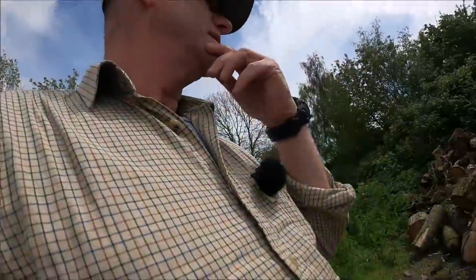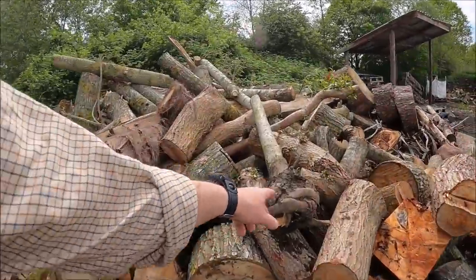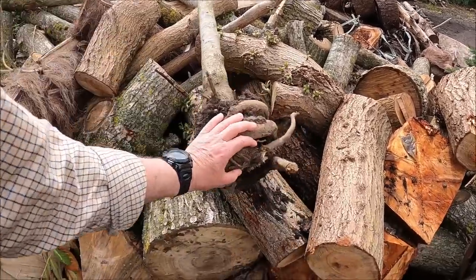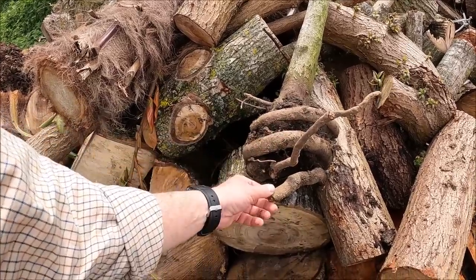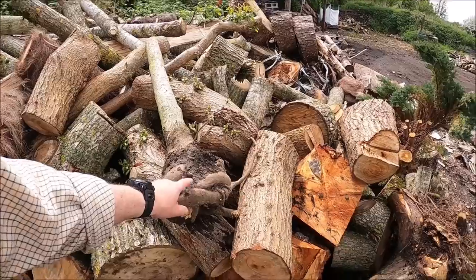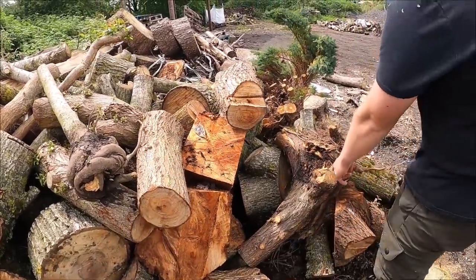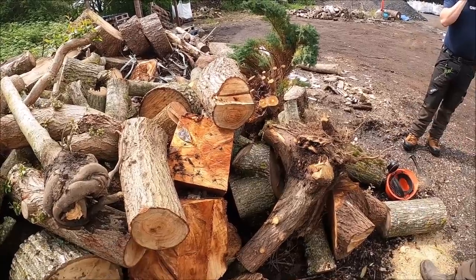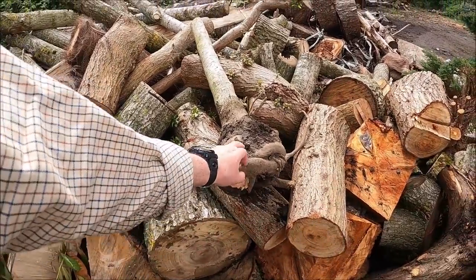2:45. Where did this come from? Is that the root from that little tree you dug up today? Yeah, there's only one going into the ground — he's girdled up. Don't chip that, I want to look at that. I want to cut him open. The ones from up at Burgers — yeah, okay. Just don't chip that one, I want to have a look at that.